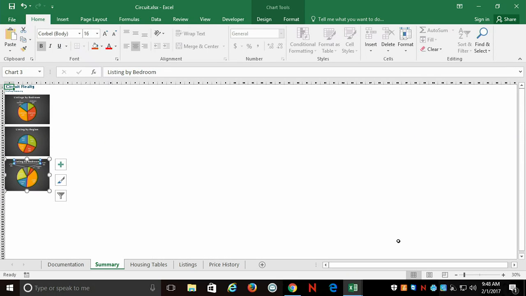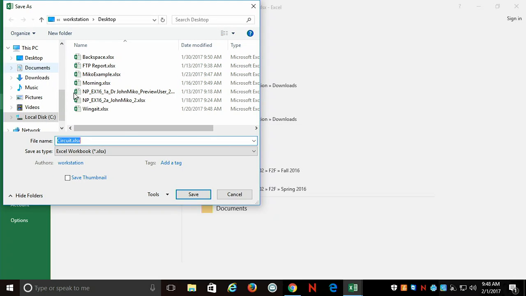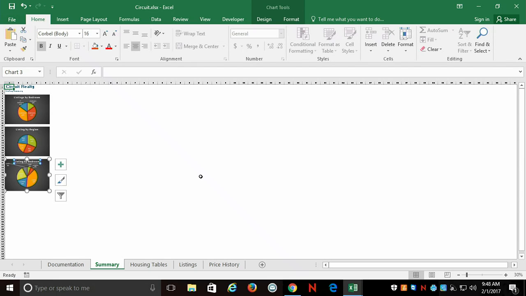Okay, so let's save where we're at. We started this on Friday, so I'm going to save this to my desktop here. What we're building here, sometimes it depends what tool you're using, but we're building a summary tab that is going to have multiple charts on it to tell a story. Sometimes they call it a storyboard, or sometimes a dashboard, right? One view of all this stuff that's going on in the spreadsheet.